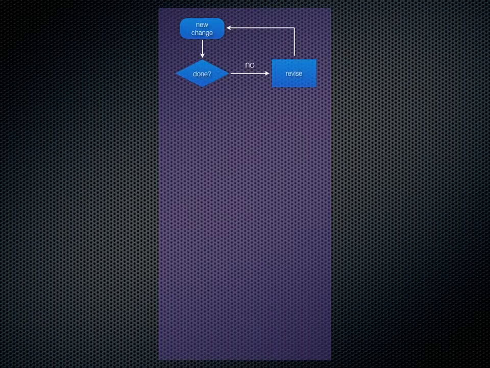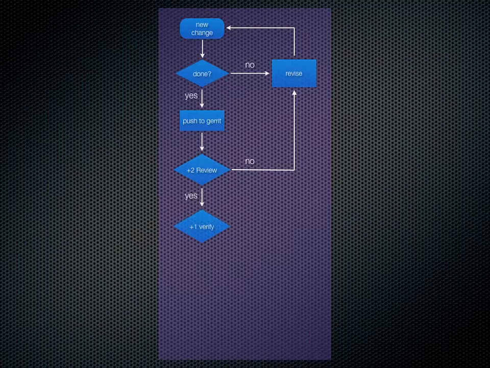Once you have something that you think is good enough to share, you send it off to Gerrit. Gerrit has it sit there, and someone picks it up for review. If someone gives it a +2, then it's good. If someone doesn't give it a +2, or there's something wrong with the code, which there usually is, we send it back, we revise, and we go through the process again. At the point where you do get a +2 review, you may concurrently also get it verified. But if it fails verification, sometimes we'll have code that looks really good but breaks some test somewhere, and we go back through the process again.